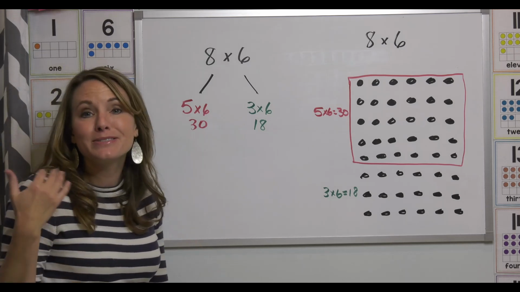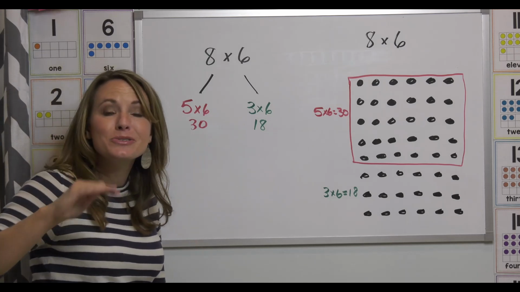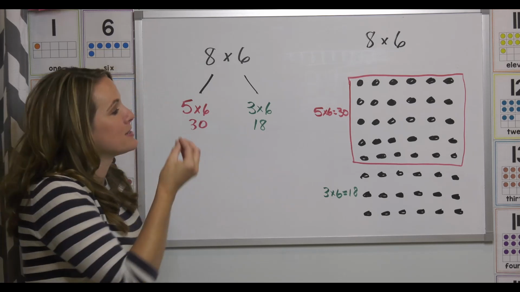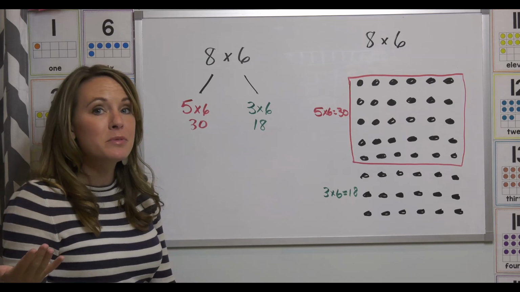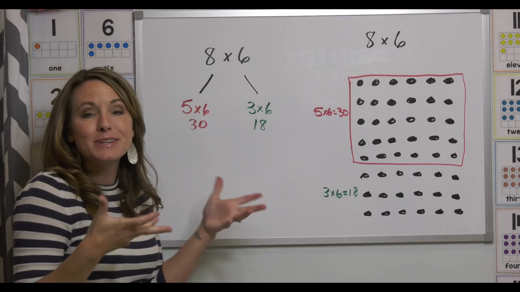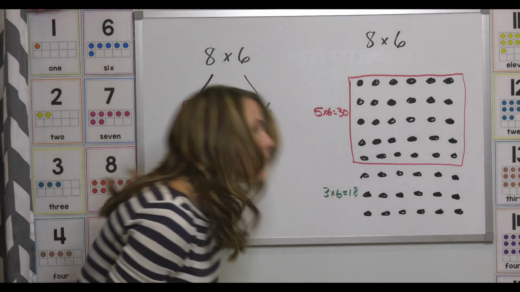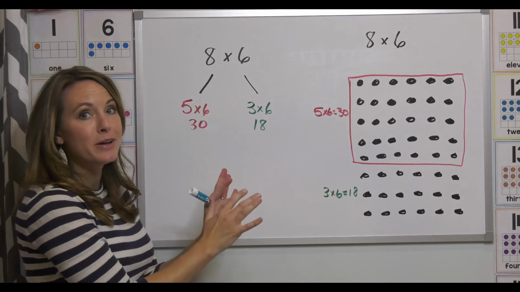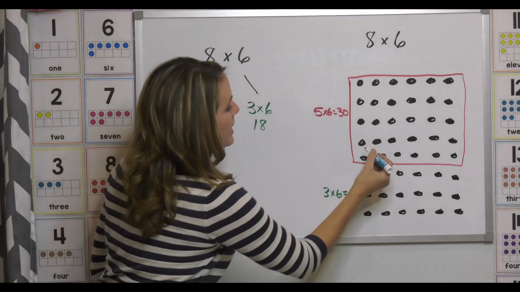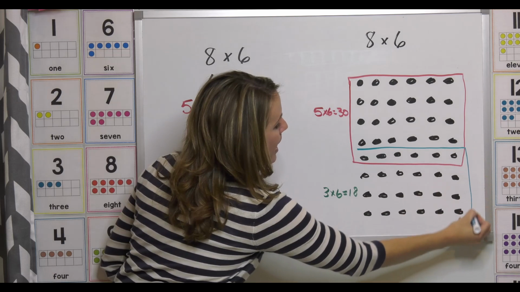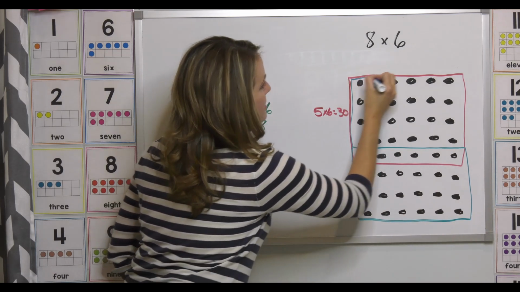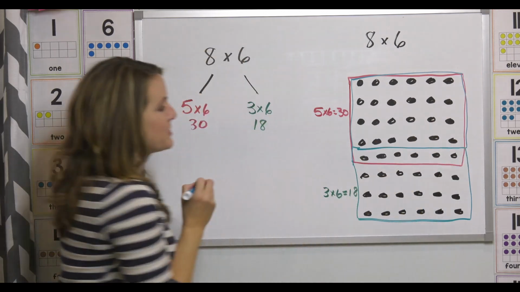Absolutely not, because the great thing about mental math is you do what makes sense to you and what comes into your head first. Because some of us may think of 5, some of us may think of 4. Did anybody think that this could be a double? If you were, and I'm going to draw a lot on my model here, so bear with me, but let's say I were to break it up instead right here and make a group here and a group here.